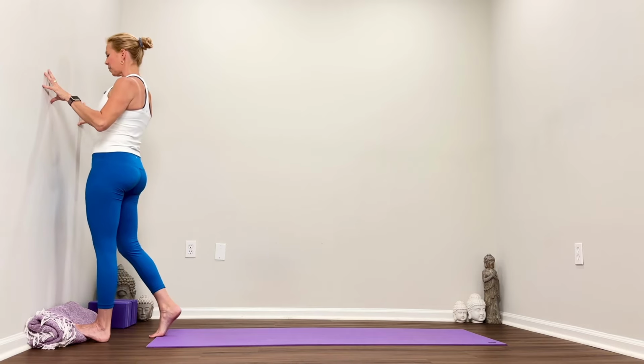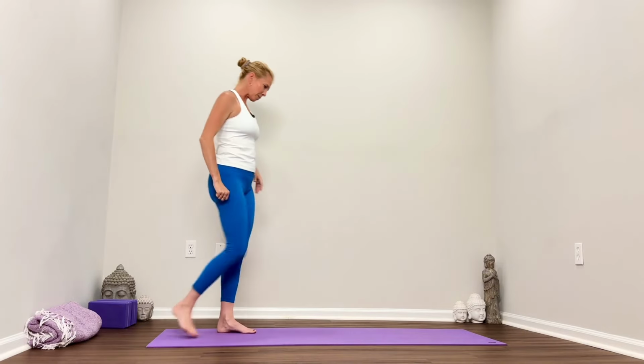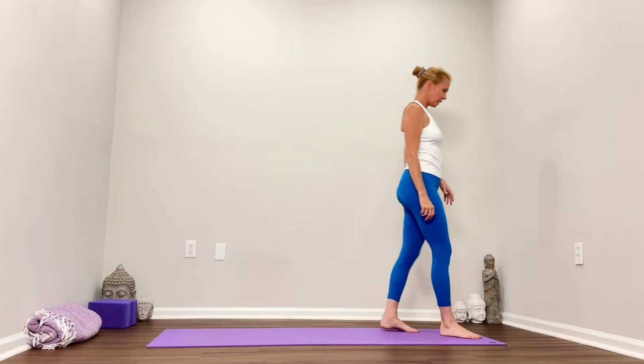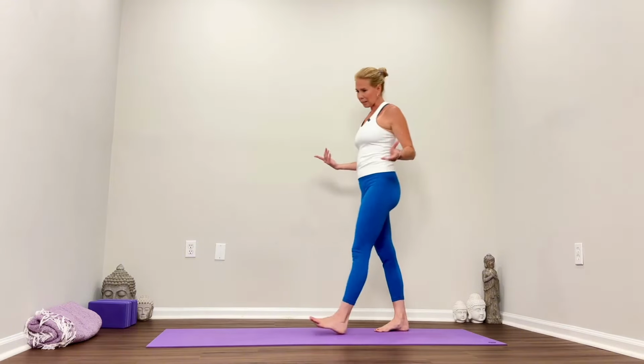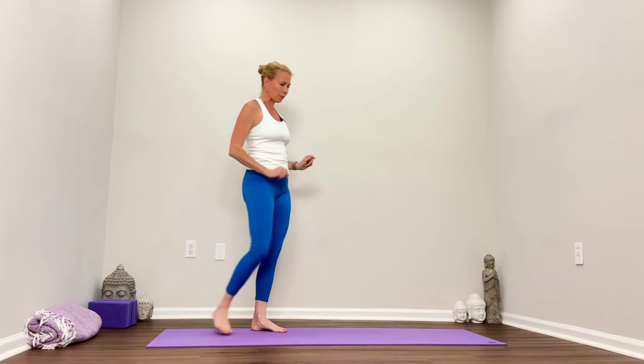And very slowly release back to center. And now just walk it out. See how that feels. It can be a little intense, that's okay. You're working on 3 joints: hip, knee, and ankle.